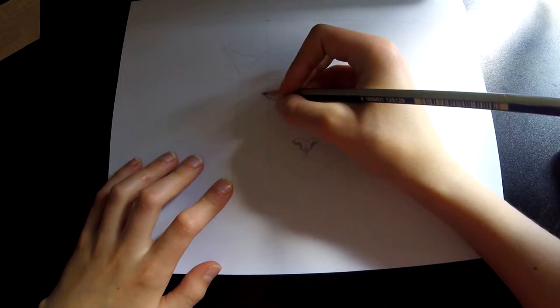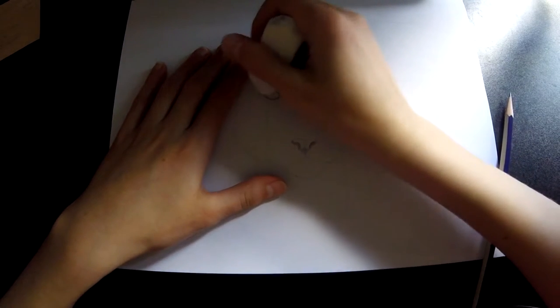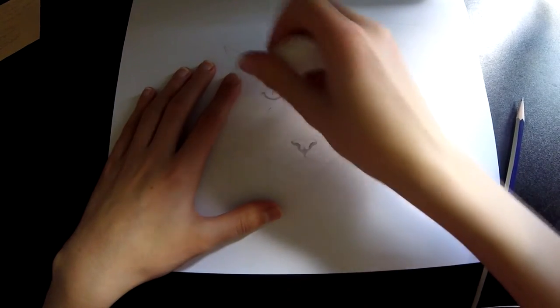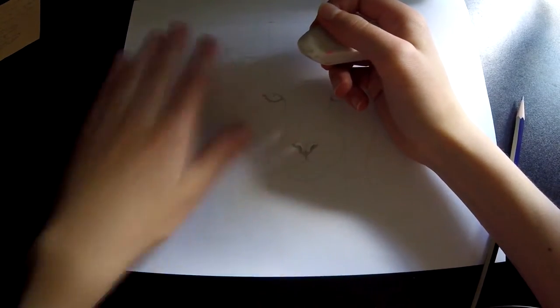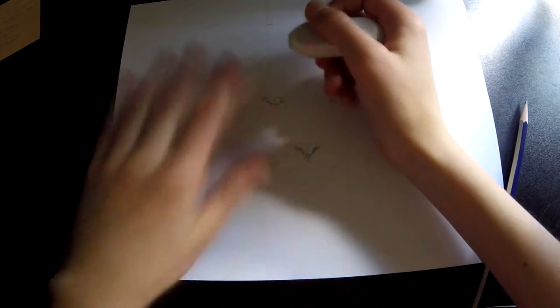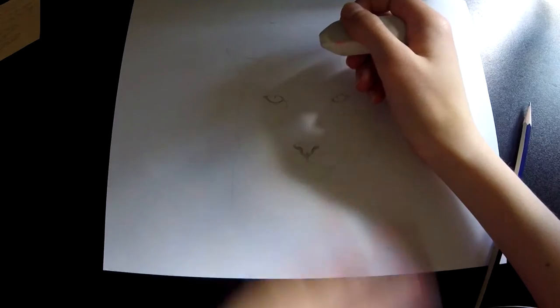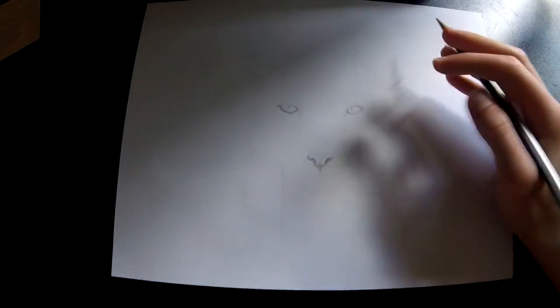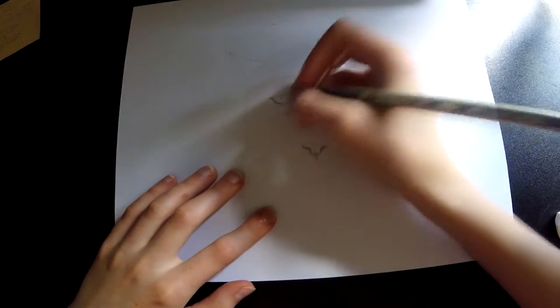So if we go about here, I'm actually going to be erasing some of the lines. As we go along, you're going to be erasing these construction lines, or the lines that you made for the 2-inch squares. I generally do this as I go along, so that it doesn't get in my way as I continue. As I get further, it's going to be more and more difficult to get rid of them as I'm refining it more and more. So if you erased anything, make sure to draw it back.